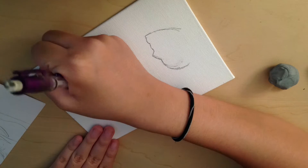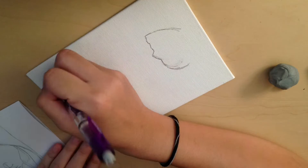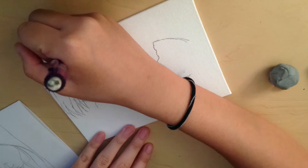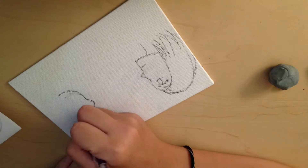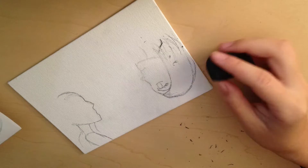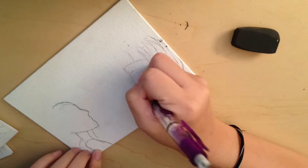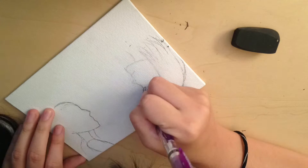Before I get into talking about the picture too much, I just want to bring up something that I find really funny. There are two things that I usually try to avoid at all cost when I draw people. Number one is side profile faces, which I am just the absolute worst at trying to draw because I just can't get the outline right and it always just ends up looking weird. And the other thing is hands.